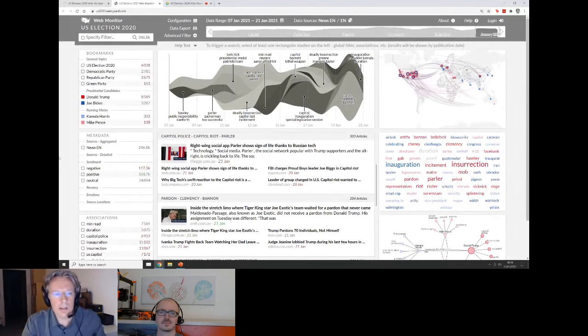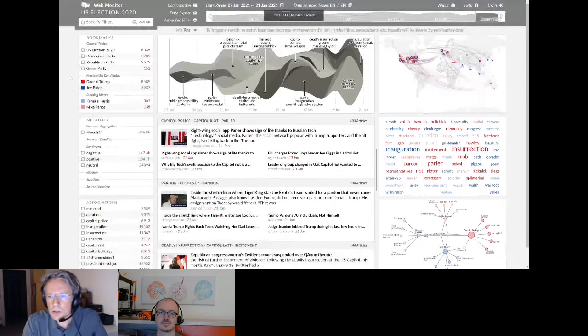Having said that, we do have a login, so there are some additional features. As a registered user, you can create your own bookmarks and email alerts. We have our contact details on the last slide, so if you'd like to explore more of the system, we are more than happy to create a login for you as well.